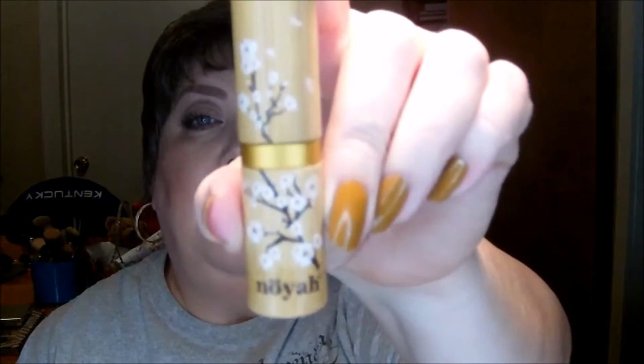Now, the lipsticks that I have really been loving, and if you watch my videos very long, you know I love lipstick. And these are the Noyah lipsticks. I've got a trio of these. My other one was not handy to find, but I've been wearing these two shades more this month. But this is one of those Ipsy offers that there was a set of 3. And this one is in the shade Currant News, and I think I was wearing this in one of my recent videos. This is kind of a purpley berry shade, and I love these. They're so creamy on the lips, and they wear very well.